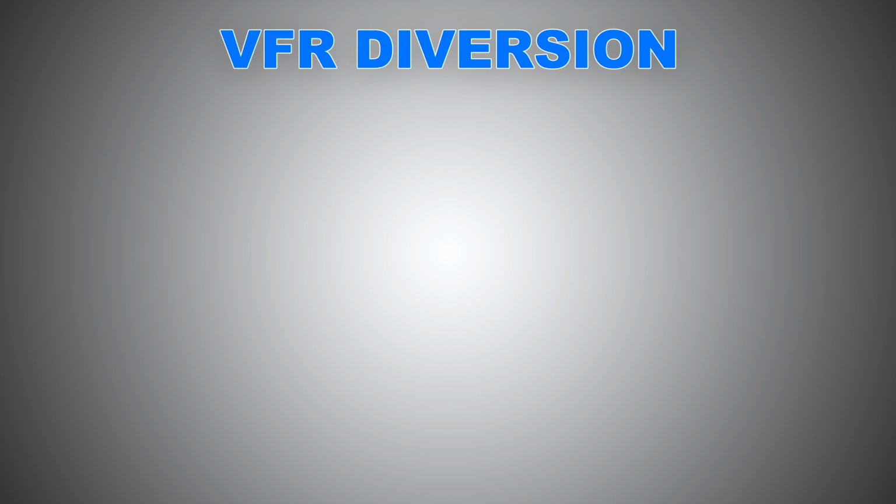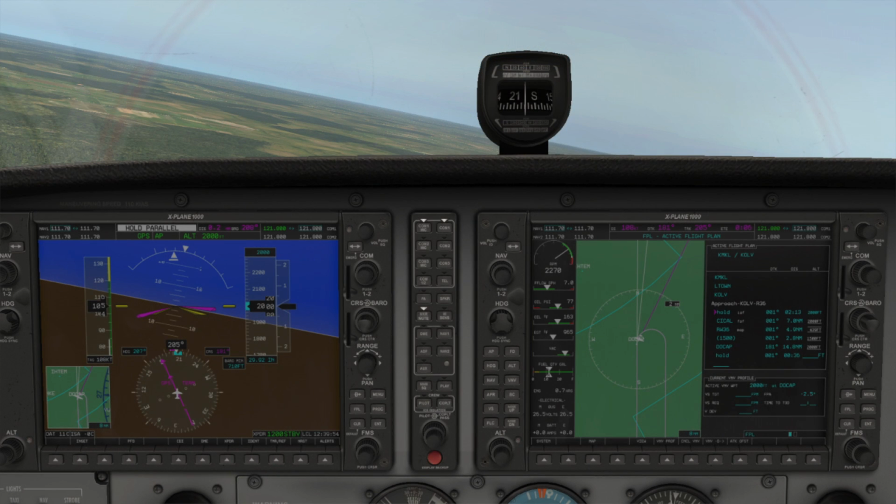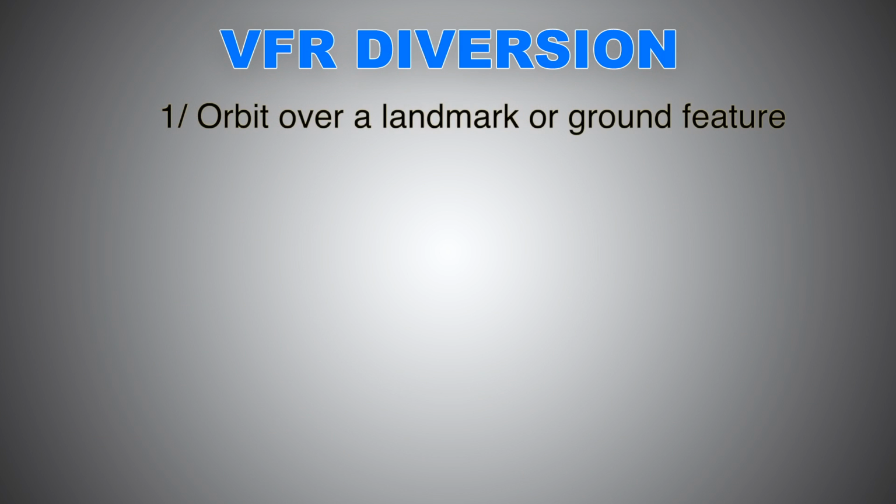Okay, now that we have prepared on the ground both the wind corrections and ground speed in both ordinal as well as cardinal directions, we can easily follow these easy steps to divert. First, you put your aircraft in an orbit over a prominent ground feature or landmark. You may use your autopilot if your airplane is equipped with one, and use the roll feature so that the plane will maintain a roll and maintain altitude while you are working. You don't want to end up drifting left or right due to wind once you're done with the calculation.